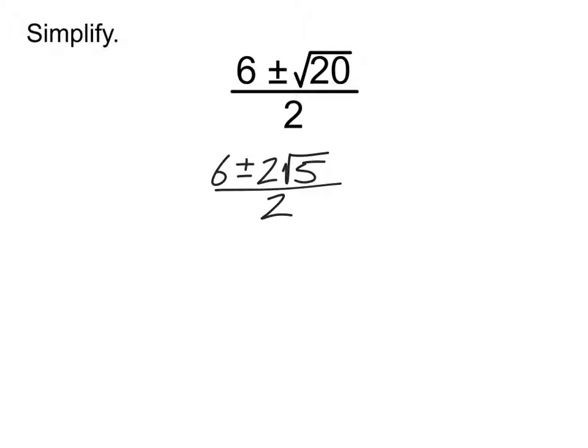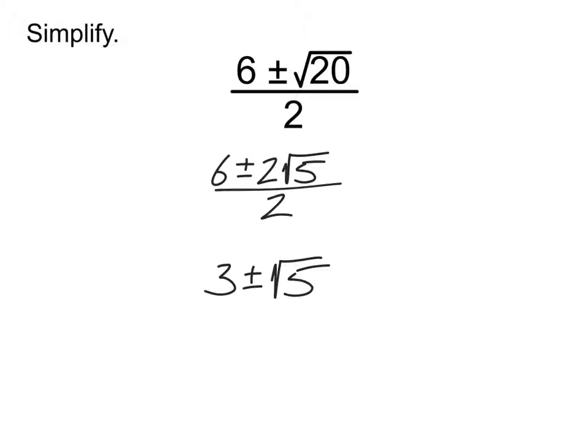So if I divide the 6 by 2, it becomes 3. The plus or minus is still plus or minus. 2 root 5 divided by 2, it cancels out the 2. And so we're just left with root 5. And then on the bottom, 2 divided by 2 is 1. Well, of course, anything over 1 is just itself, right? So we can actually just leave it then as 3 plus or minus root 5. And we'd be done. That is then a simplified version of the exact answer. So we can actually get it simplified just a little bit further than what you saw before.